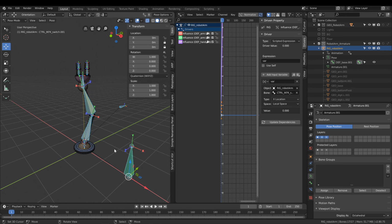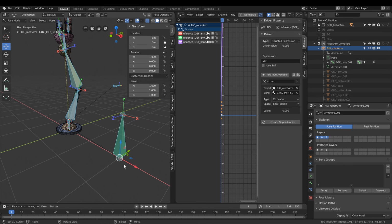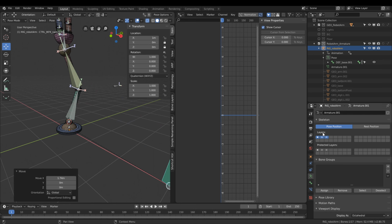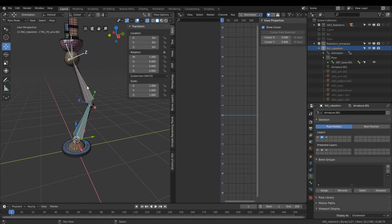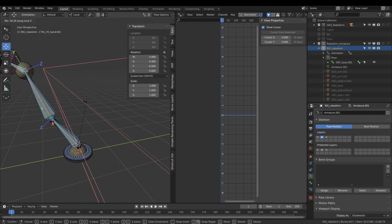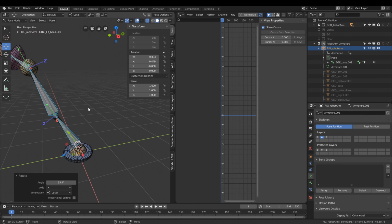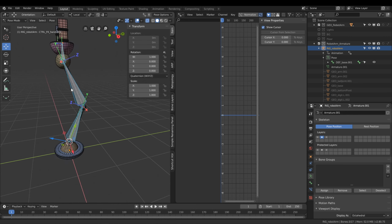And the reason is pretty simple. I'll just demonstrate why that's the case. I'll just switch over to FK and I'll show you what I mean. So if I just select the FK bones and try and rotate these three controllers along the local axes all together at the same time, you'll notice that the middle bone is rotating in the opposite direction of the other two bones. So I want them all to curl forward, but the reason why it's not happening is because this bone has been misaligned with its orientation. So we need to fix that with every bone that we have.